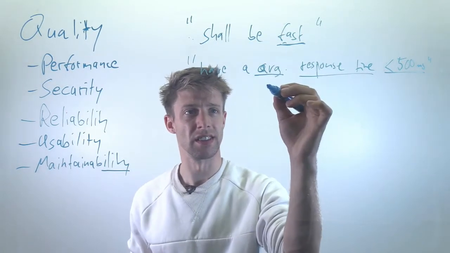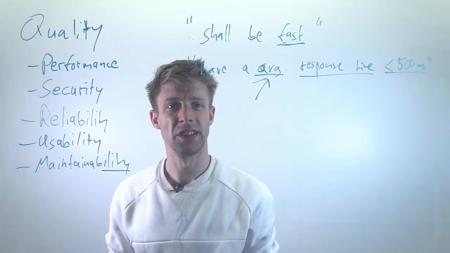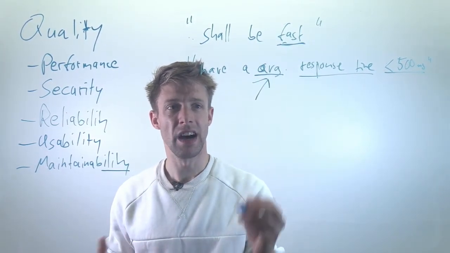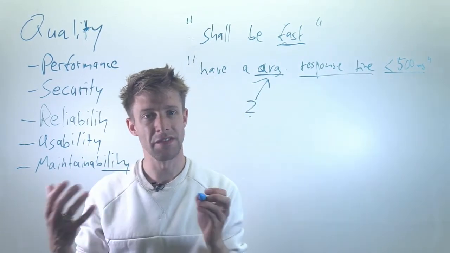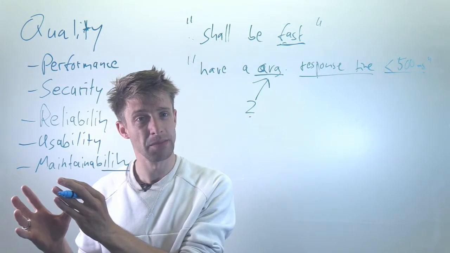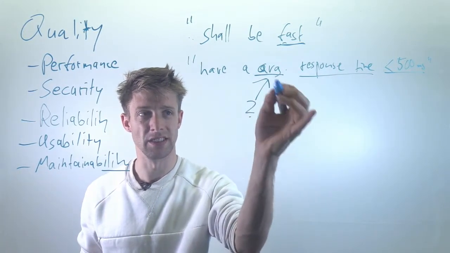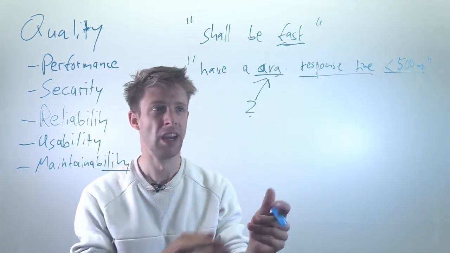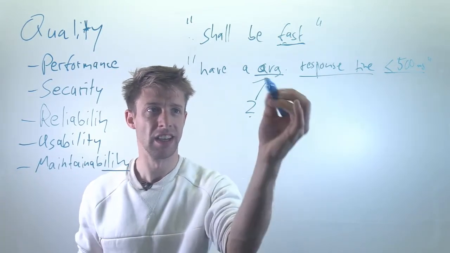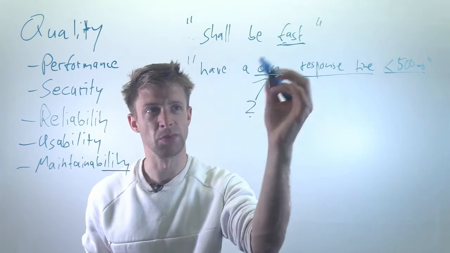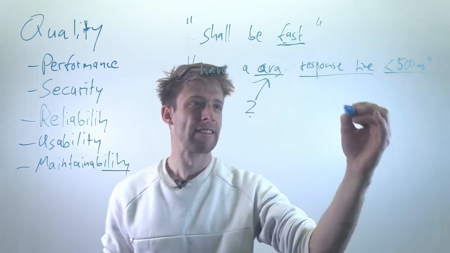Now there are two issues with that. The first is: average over what? Is it enough to measure three times? Is it enough to measure one part of the system? For example, is it only things that you enter through the user interface? Maybe there's also some kind of API, some programmatic interface, and that one you exclude.